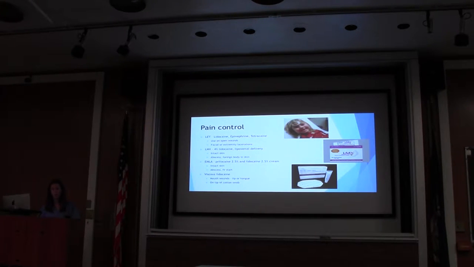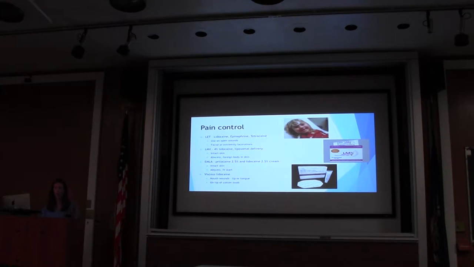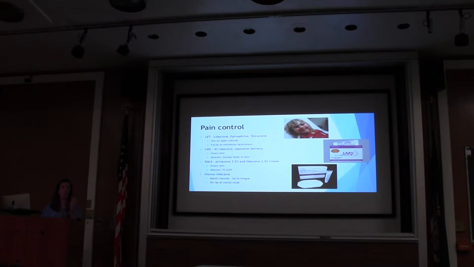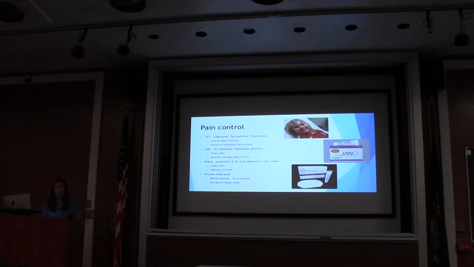EMLA is probably something you've heard of more often — it's the white one we tend to use for IV starts. If someone's a hard stick or getting IVs placed a lot, tell the nurse to put some EMLA on and give it a couple of minutes before doing the IV. You can also use it on an abscess. One thing I've started using more frequently is viscous lidocaine. Put a little blob on a cotton swab and have mom hold it on the lac — it doesn't take long to work. I've had four-year-olds just sit there while I sew them up and they've been really comfortable. Having all these different options in your bag of tricks can really help.